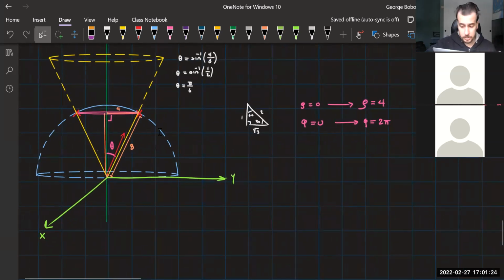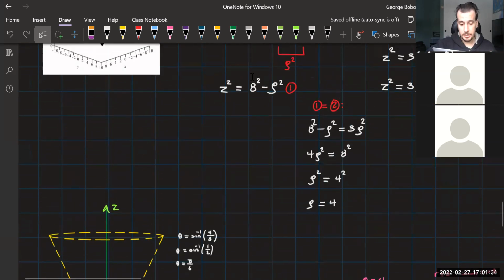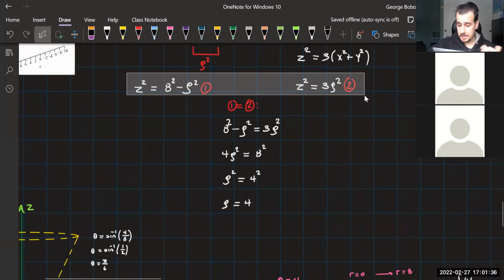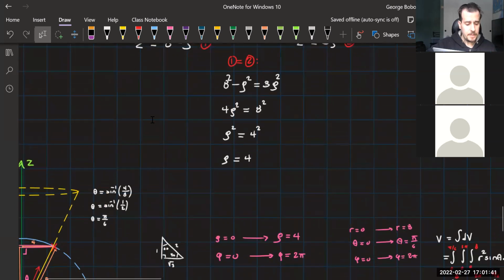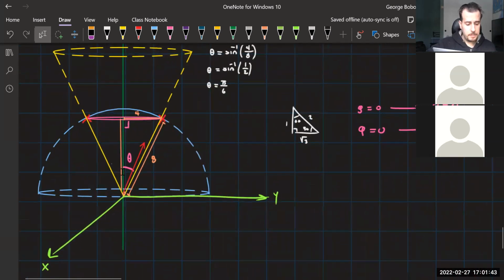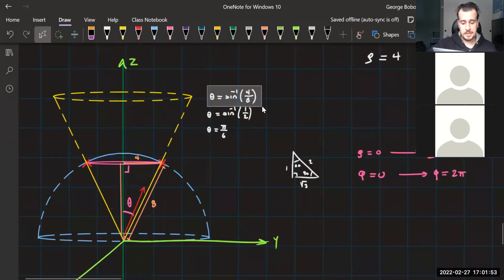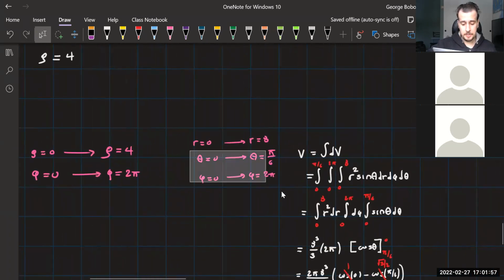Now, don't forget what else was needed as well, right? We had to be clever and get some information from the equations, namely the intersection points by setting the equations equal, right? We had to find a clever way to set them equal and find where they intersect. And another thing we had to get was the bound for theta. So to get the bound for theta, I had to look at my diagram, right? Because I had a right angle geometry here, and it was really easy to set it up once I saw it. Once I got those down, okay, so I had these two now.